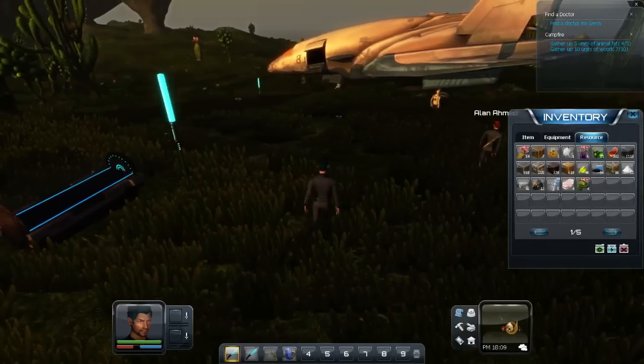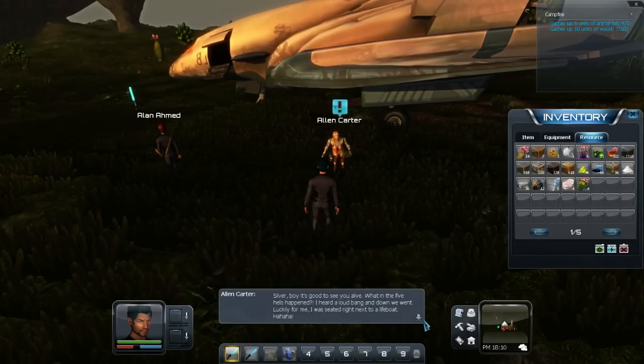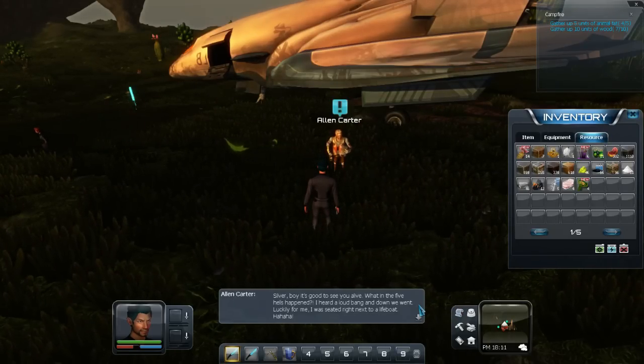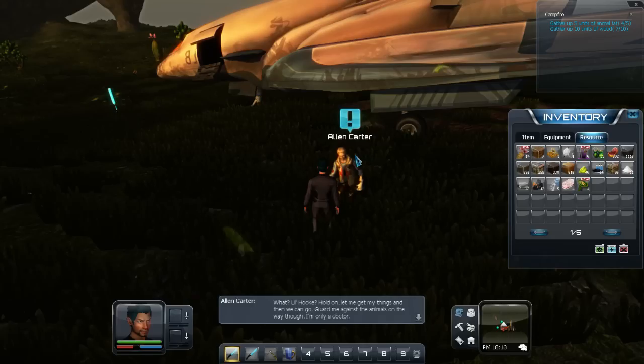So basically, they just join up with me. But this is the guy I'm looking for, Alan Kata. Boy, it's good to see you alive. What in the five hells happened? I heard a loud bang and down we went. Luckily for me, I was seated right next to a lifeboat. Yep. Did you get hurt or something? Gertie's hurt. What? A little bit to the south.